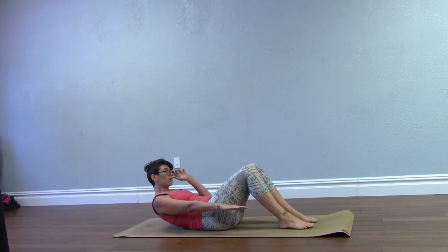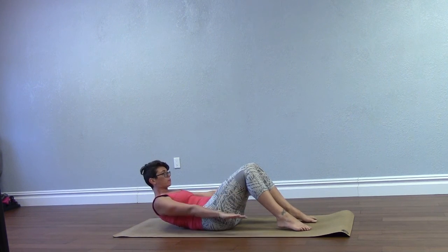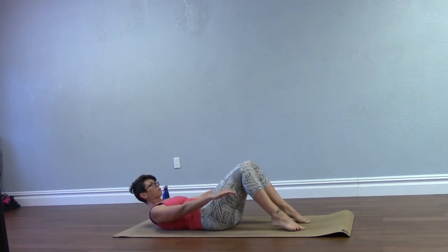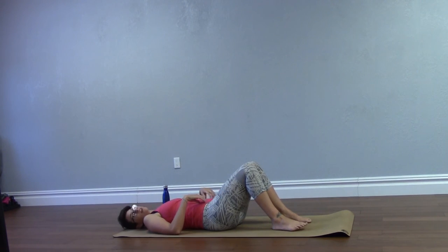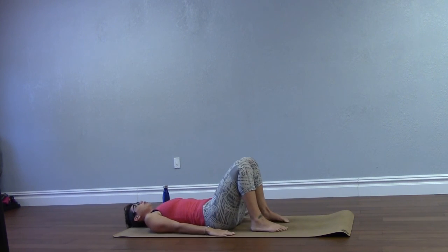We're gonna do our hundreds. Breathing in and breathing out through the mouth. Every time you breathe out, you're pressing that belly button down towards the spine. Five more breaths here. I know you can do it. One more breath. And then go ahead and relax all the way down, laying down onto the ground. Great job. All right, so feet are hip width apart, hands are down by your sides.